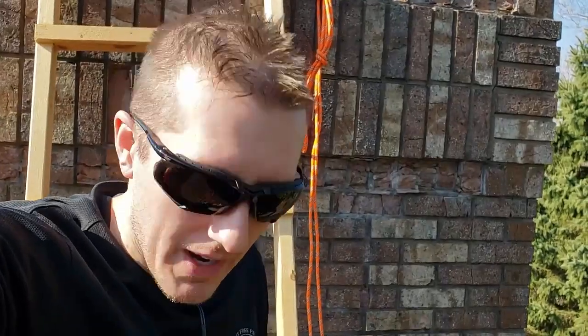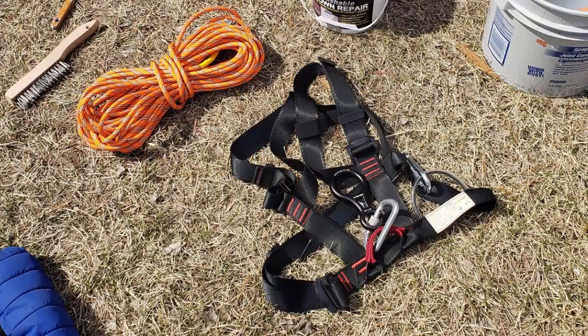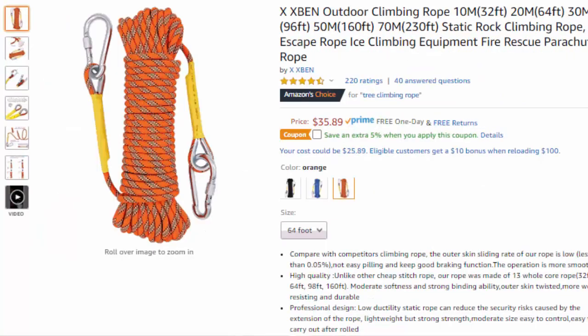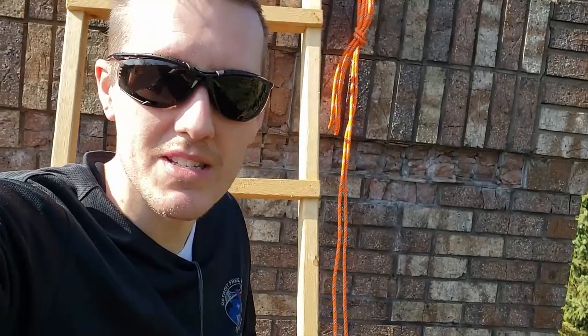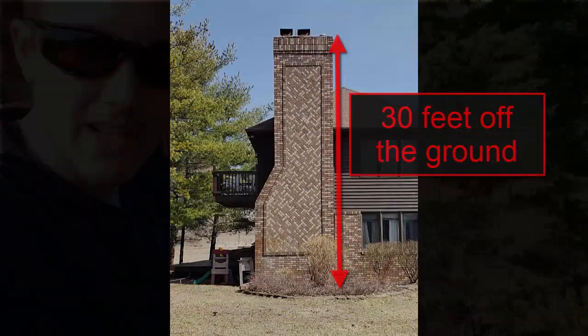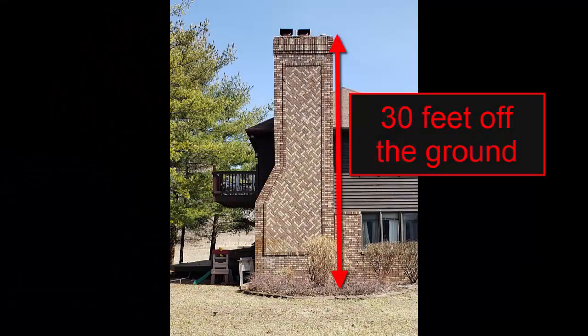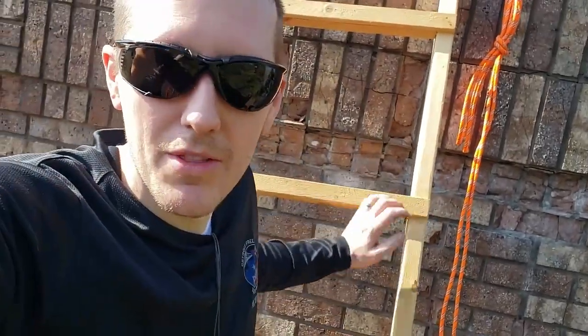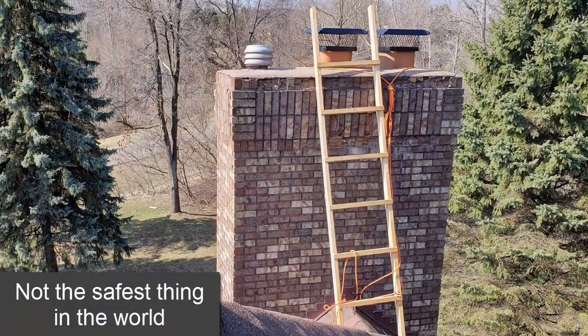So first thing is get up there with a wire brush. The other thing I'd point out is I bought a harness and a rope from Amazon too. The harness was under 20 bucks. The rope was 20 or 30 bucks. And that's because our roof at the gutter is 20 feet up and at the chimney is about 30. And I really don't want to fall off of here where I'm climbing the ladder, climbing another ladder. But if I do, I want this harness, so hopefully it'll stop me from falling off the edge.